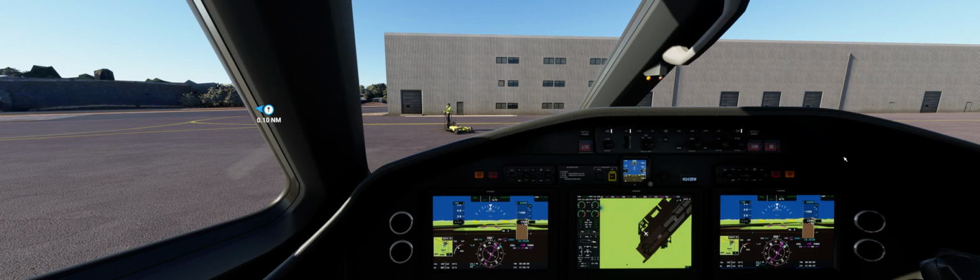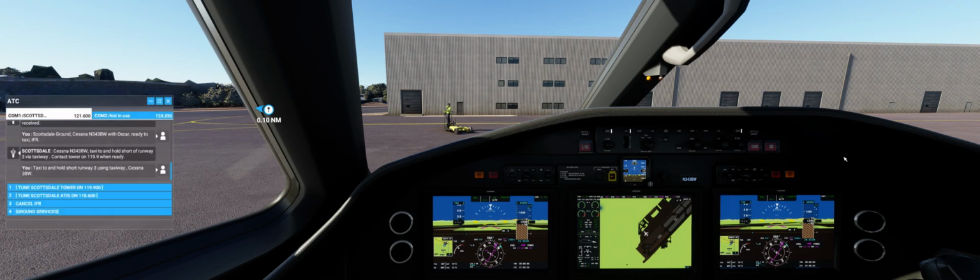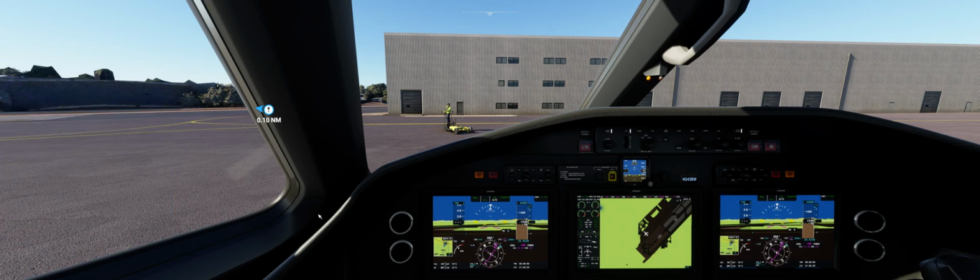So you'd think that would mean I would also be taking off from runway 22, but I don't know what to tell you. You see right here, taxi hold short runway 3. Now, could I force the issue and put myself on runway 22? I could, but then I don't get to do the taxi procedure and the startup procedure, and the sim does all that for me, and I don't like that, A. And B, it's also bad manners.